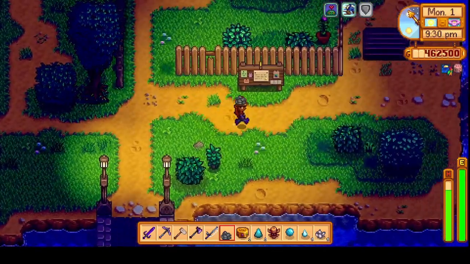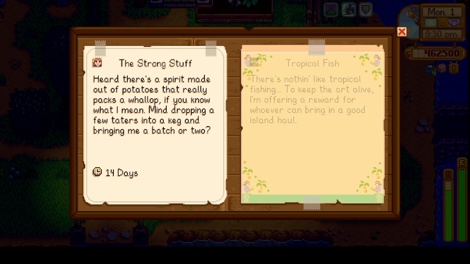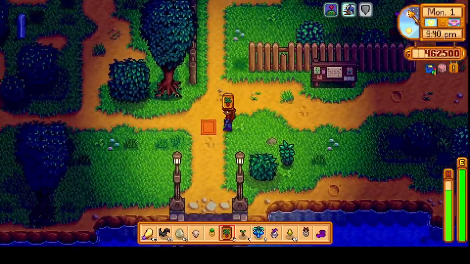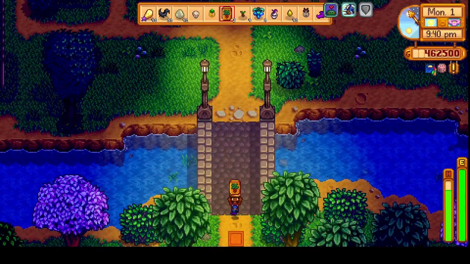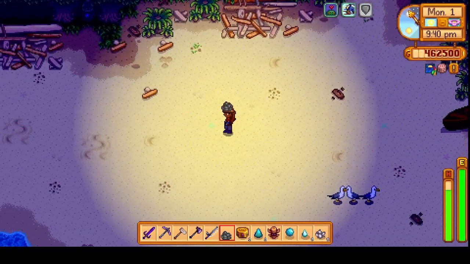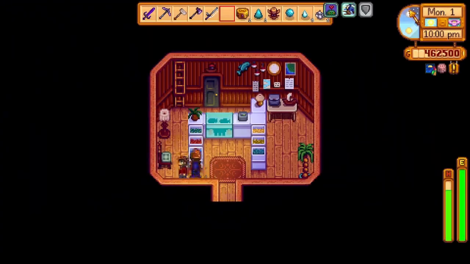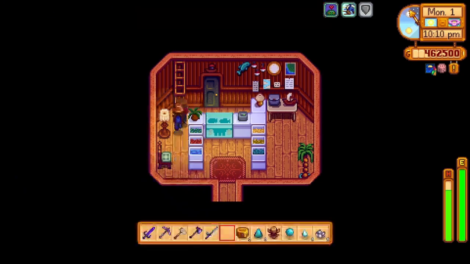Then we went into town to see what was on the job board for the week. Strong stuff or tropical fish. Couldn't decide at first, but decided to go with strong stuff in the end. And we took some trash over to the beach and then headed over to Ginger Island. For whatever reason, we thought we should give Willie one last payment.